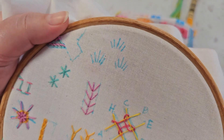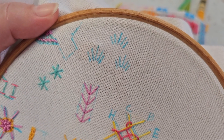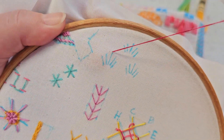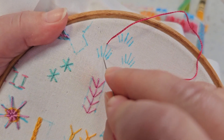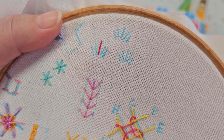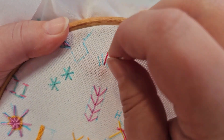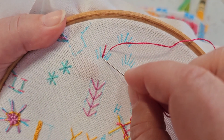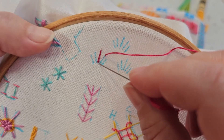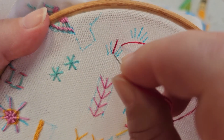To work the stitch, you don't have to draw these lines as I've drawn them here - it's just to start with it's nice to have a little guideline. So you start with the middle stitch; come up either at the top or the bottom, it doesn't really matter. Insert the needle at the other end of the line, and you come either to the right or to the left, come up at one end of the first set of two, and then where you insert the needle the line ends just below the first stitch.